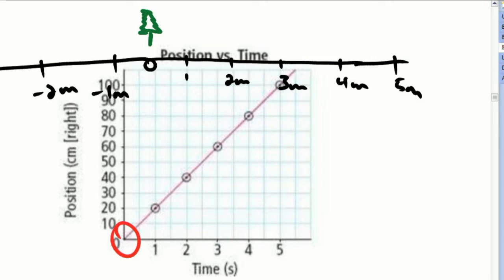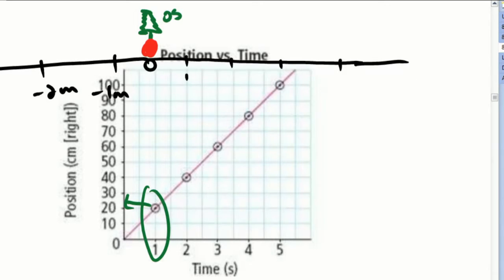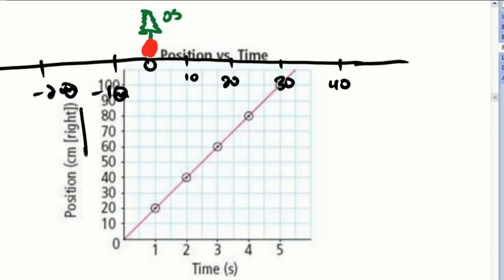At 0 seconds, the ball is at 0 position. All right, so this is at 0 seconds. Then I look to my next point here. At 1 second, my ball is, I did 2, but I should have done 20. Let's change the scale of my line here. 20, so this is 10, 20, 30, 40. This is negative 10, negative 20. Hopefully that's all right. So at 1 second, the object is 20 meters, and in this case, it tells us to the right.